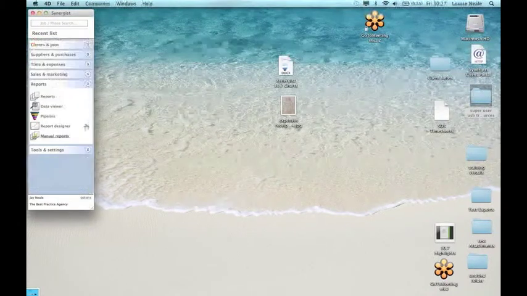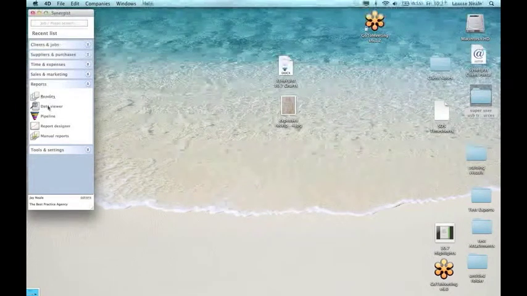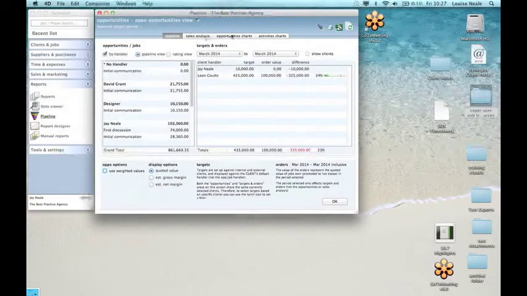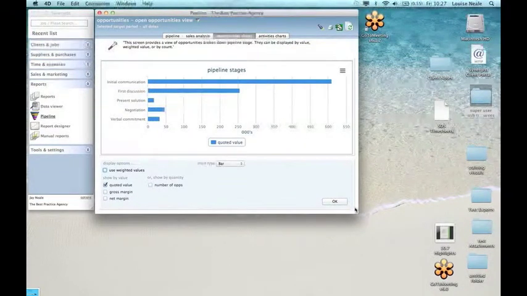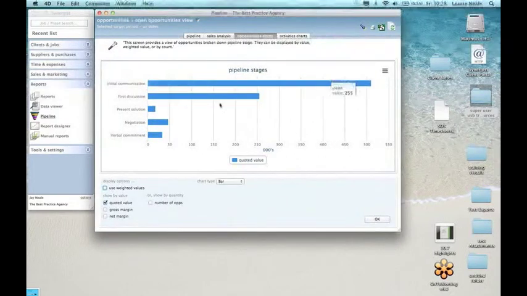Now we've also got in the reporting a new report mechanism inside the pipeline reports. We've got opportunity charts here. This chart has been enhanced, and there's also a new view of this, which I'm going to show you. But essentially, it's showing you all current open opportunities and the value of those opportunities that are at that particular pipeline stage. Now, there is a new chart in here called a funnel chart.